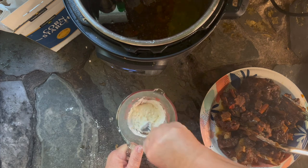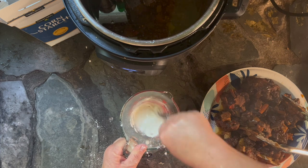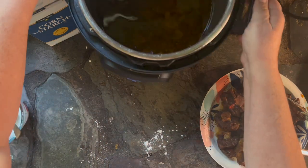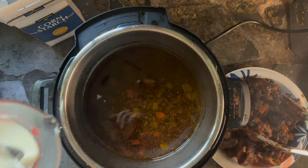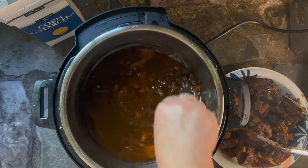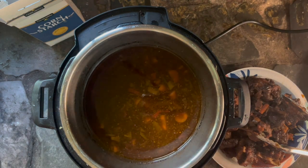See how hard that is to mix? That's normal. I had to add a little more water, but just don't overdo it. If you get too much water when you're mixing, somehow it just doesn't want to thicken right when you pour it into your stew. It's crazy how cornstarch works. I read the other day that cornstarch is a certain kind of liquid and I can't remember what the word is. Anyway, it's going to lighten the stew — see how that made it a lighter color? That's normal. It will thicken; it takes a few minutes, so don't think it should thicken instantly. It takes a few minutes for it to bloom, or whatever the word is.